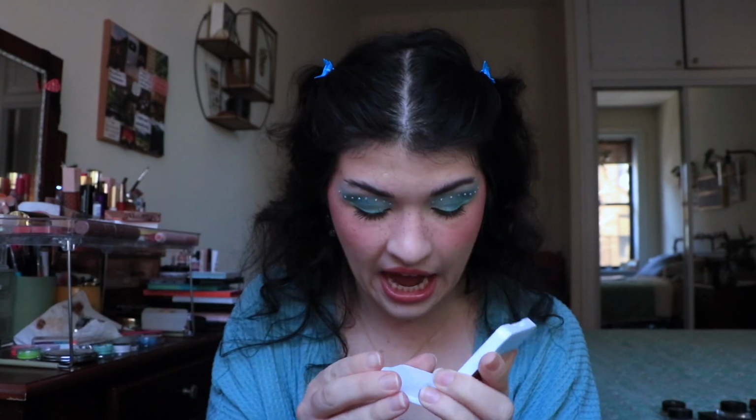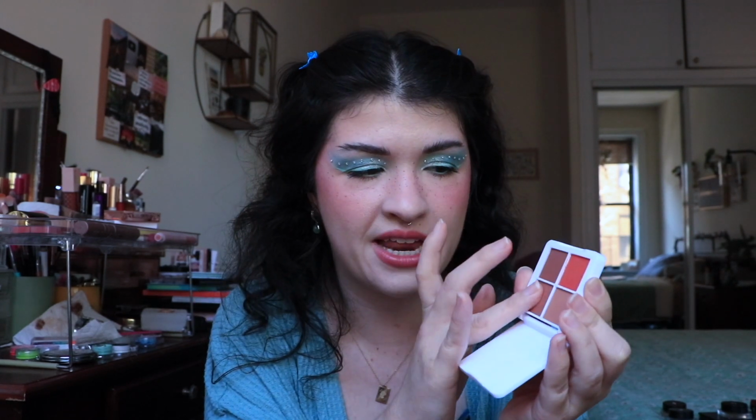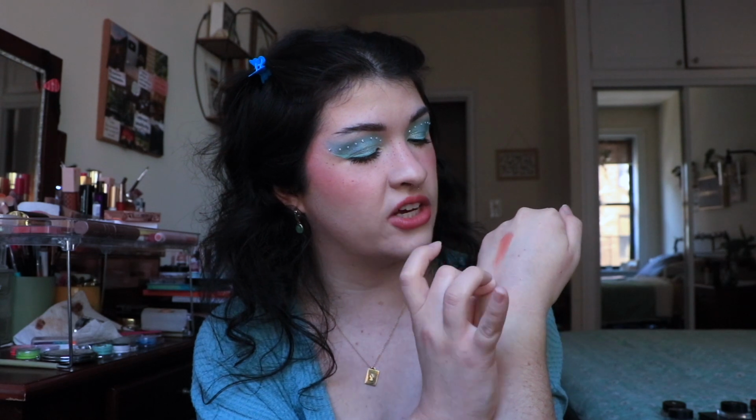Unfortunately, this eyeshadow formula is just not consistent with the rest of Estate Cosmetics' eyeshadow formula, which I really like. I have a couple of their palettes that have a really nice smooth matte formula, really impactful shimmers, but these quads do nothing for me. They feel like they already have hard pan, and I haven't even put these on my eyes. I know you're probably like, you haven't even put them on your eyes, why are you decluttering them? I am not willing to risk a bad eye look, that is why.